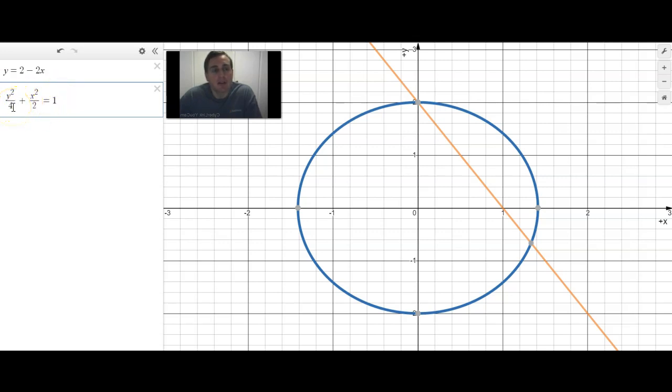This has a semi-major axis along the y-axis of 2 and a semi-minor axis of square root of 2, which is about 1.41 or so, right there, along the horizontal axis. So notice we have this point along the major axis, and then this point and this point along the minor axis. This is not a circle. Notice where that linear line intersects this conic section is going to be precisely the solutions that we're looking for.